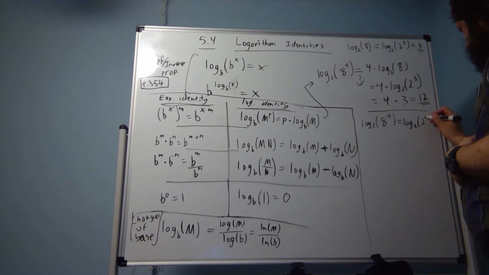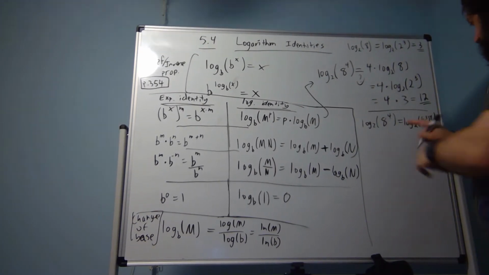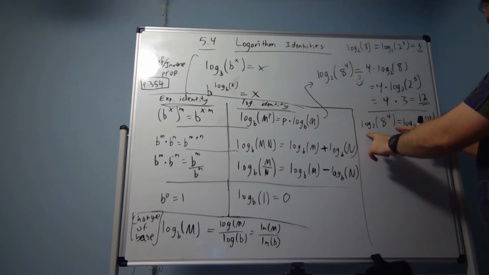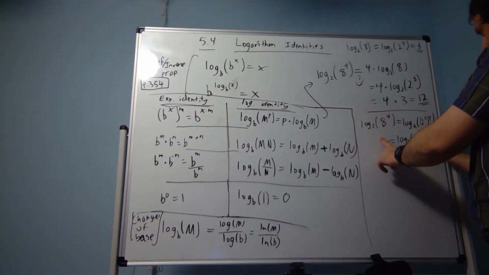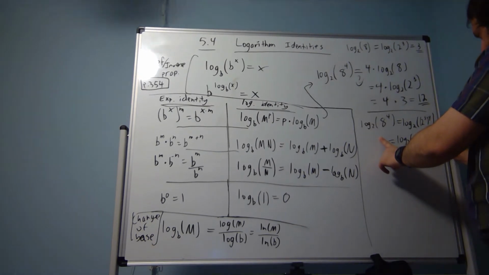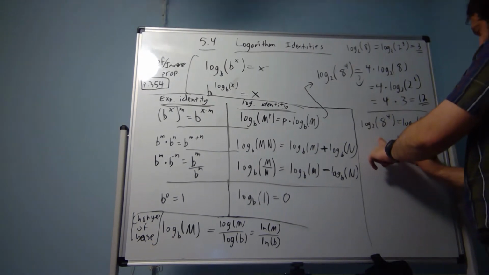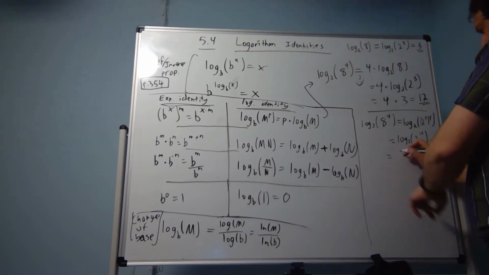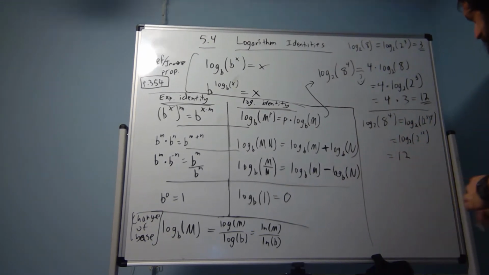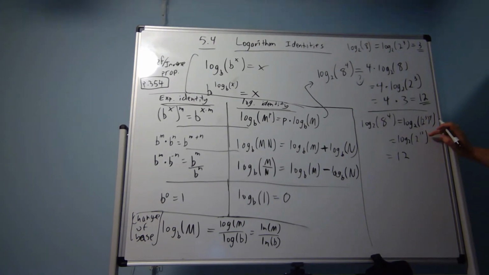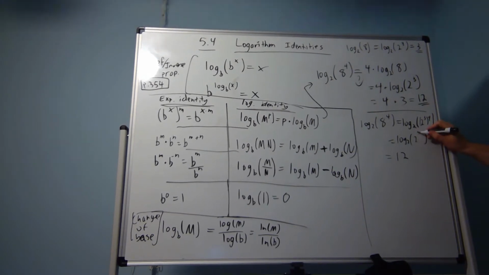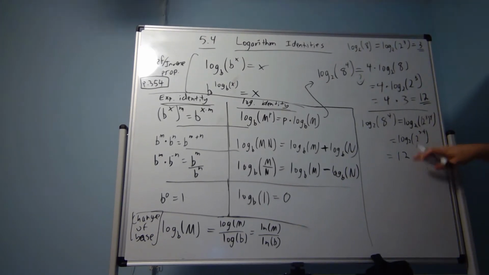So we've got 2 cubed to the 4th power, and we're taking log base 2 of that. So I'm taking log base 2 of 2 to the, well, that's 3 times 4, which is 12. And log base 2 of 2 to the 12th, that's the inverse. You do the inverse property. So what did we do? We multiplied. This 12 came exactly because we multiplied 3 times 4.